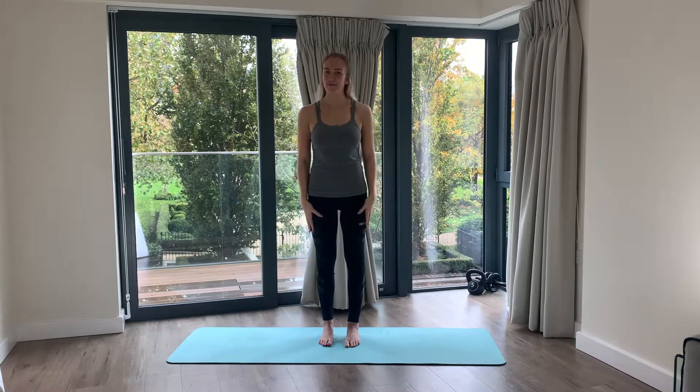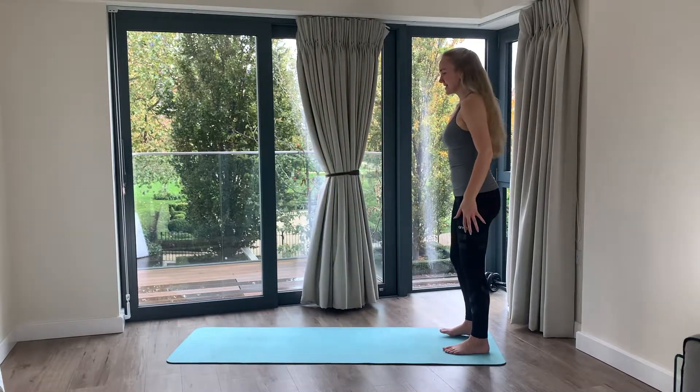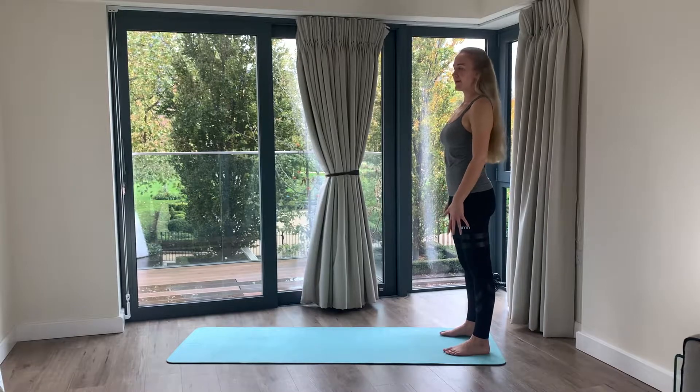This is a really quick 10-minute routine, perfect to do just before you get to your desk in the morning. It's going to stretch you out, open you up, and get you ready for your day. We're going to start at the top of your mat with the feet in a comfortable position — slightly wide, hip-width.